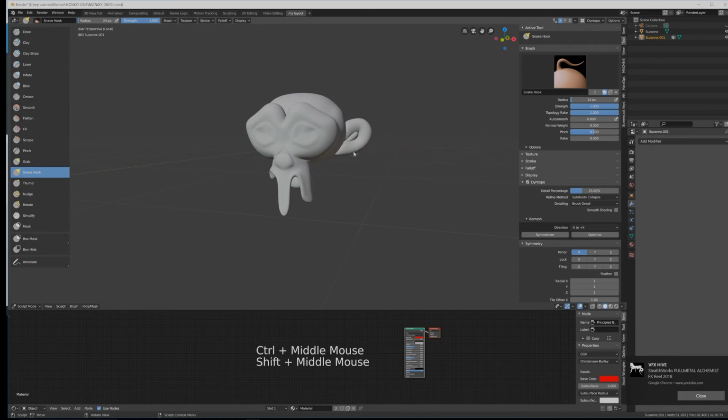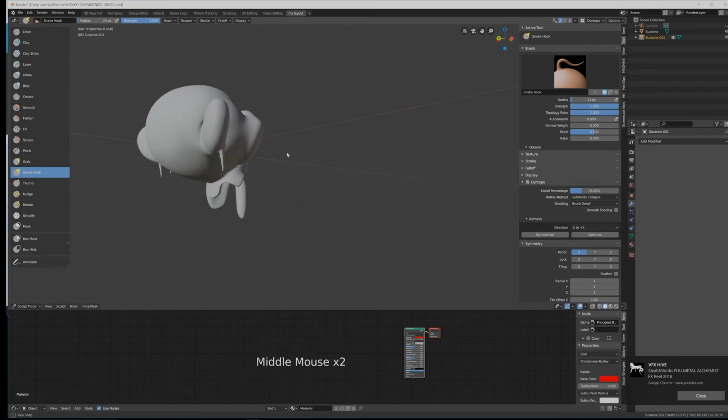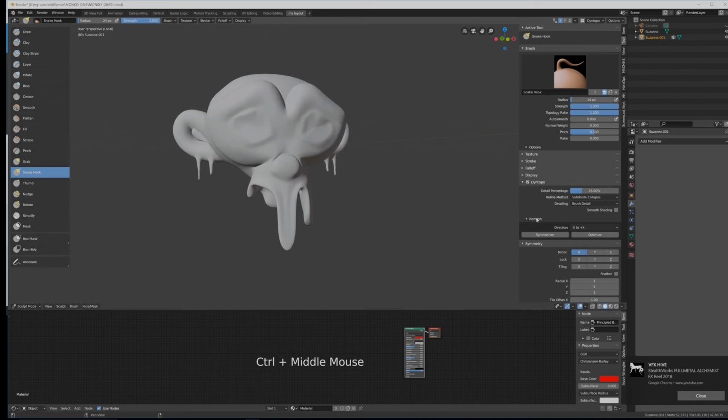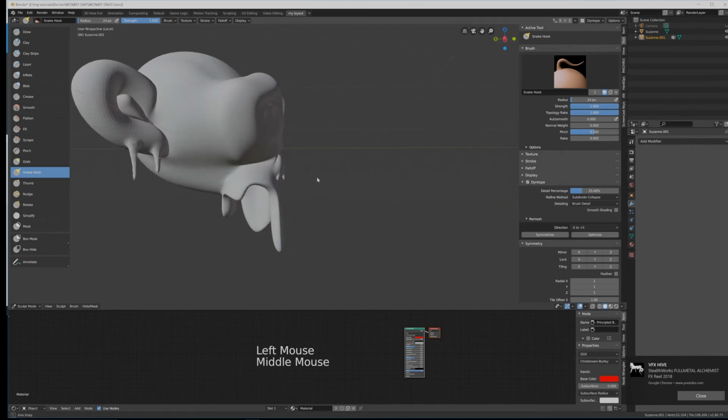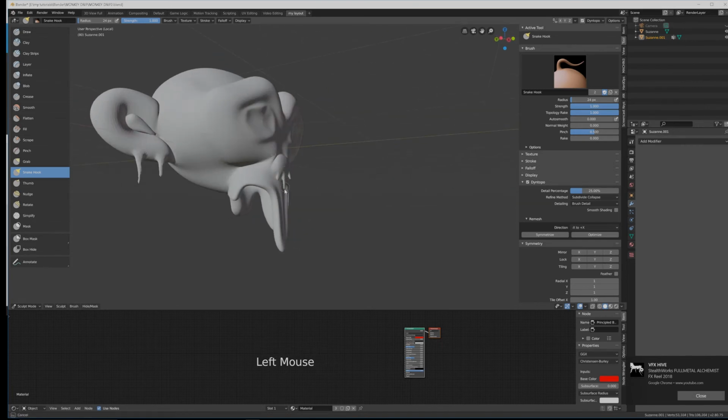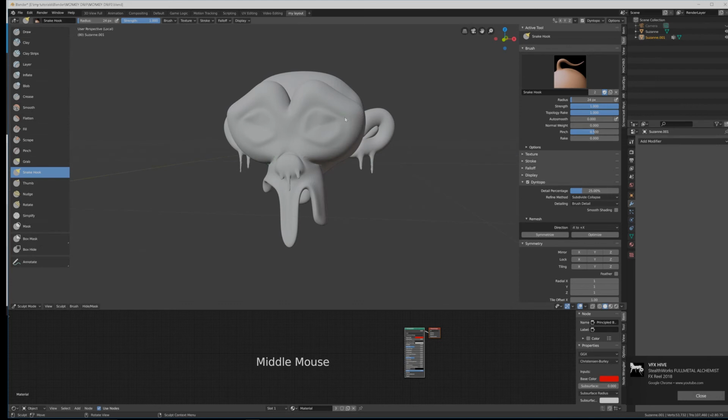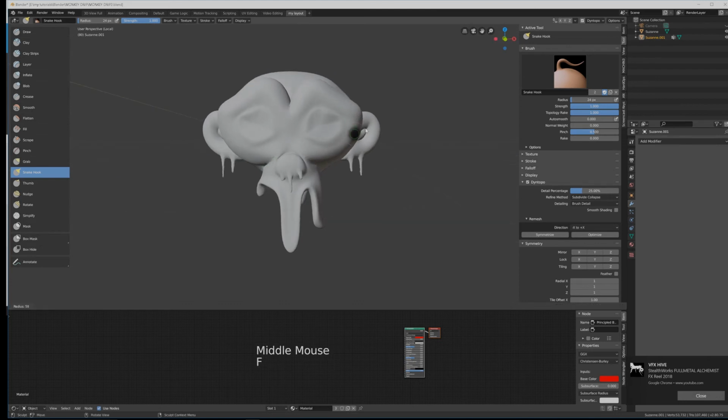So I'll just turn that on, and then as I pull things down it will be mirrored across like that, or I can turn that back off and then just do it manually. And then if you change the size of your brush, that will affect the size of the drip if you've not used Sculpt mode before.